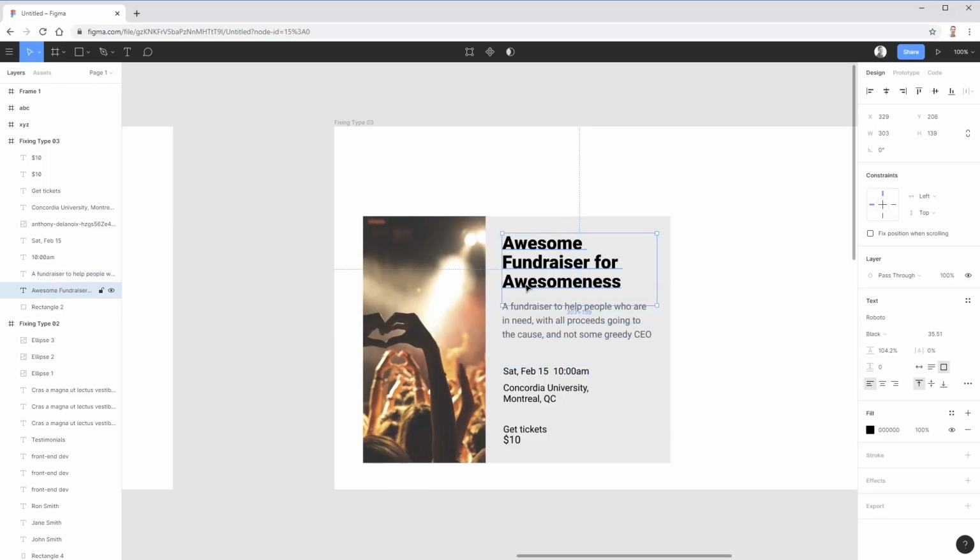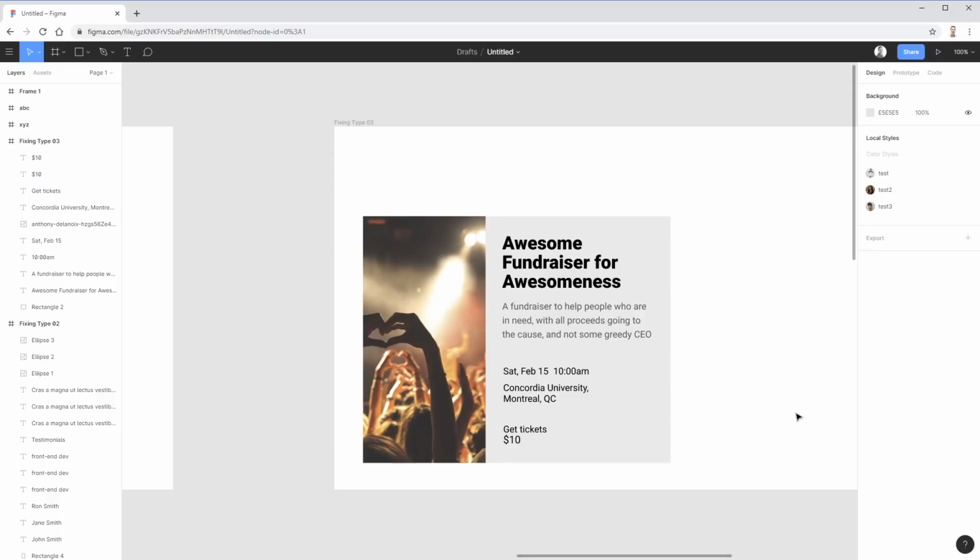They may go, if it's a concert that's coming up with somebody that they really care about, yes, I know I want to go. I don't need to read the description. I want to know when it is, so I know if I'm available. Maybe it's the price, but let's say, the price obviously does come up. If it's super expensive, maybe they're not going to show it. You can even get rid of that. But in this case, it's not too expensive, so we'll leave the price on there.